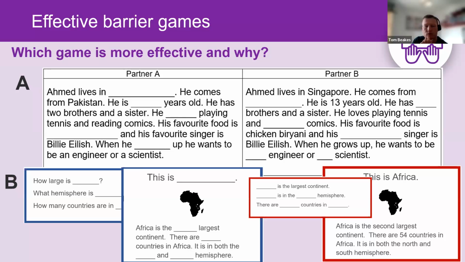Okay, some really interesting responses coming in. Some people are saying it depends on what you're using the activity for.